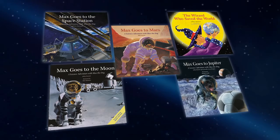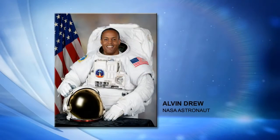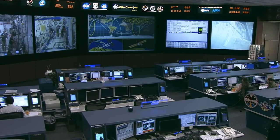And in the first book, the book I read, Max Goes to the Moon, when I was on Discovery's mission to the space station, I'd asked Jeff that in the beginning of the book, it almost seems like a setup for a prequel where Max would go to the space station. And sure enough, a couple of years later, we got together and talked about what that prequel might consist of. And out of that came the story, Max Goes to the International Space Station, which will be the inaugural book read as part of Storytime from Space. And again, this is going to be more than just the astronauts reading these books.